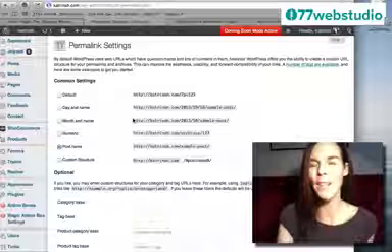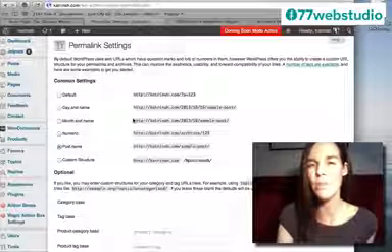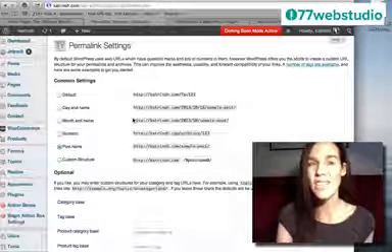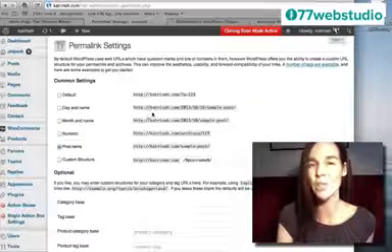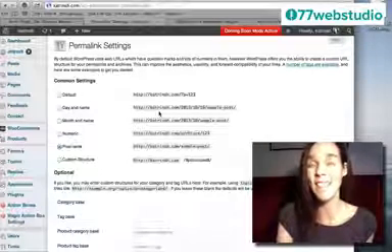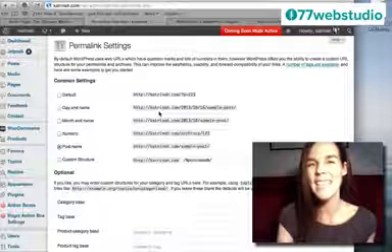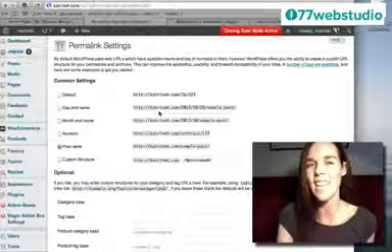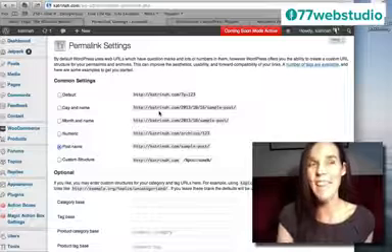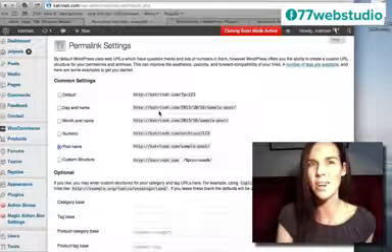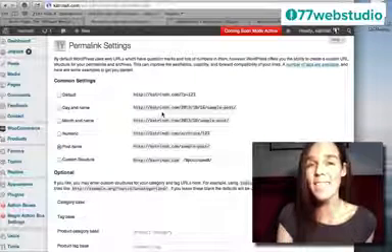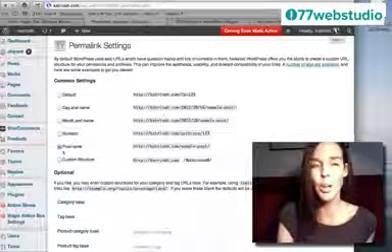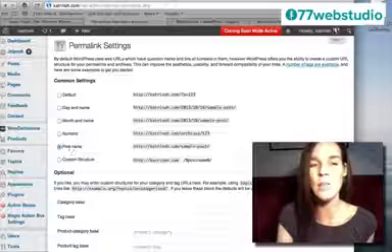But for the most part, for the rest of us, a lot of the content we produce stays relevant for a really long time. And when you use this day and name structure for content that is still relevant over time, it tends not to be read or looked at as much, because people will see the date and think, oh, that was a few months ago, so it must be old and obsolete, whereas it really isn't. So for that reason, SEO experts across the board are currently recommending that we use this post name structure right here.